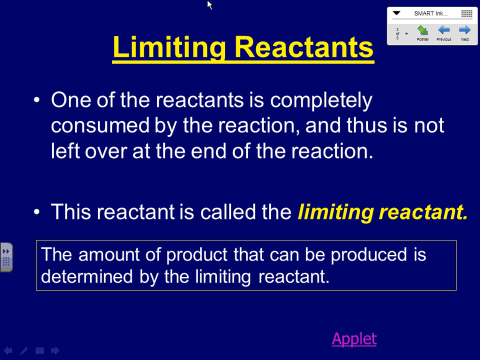So there's always a reactant that is completely consumed by the reaction. There's none left over at the end. It brings the reaction to a halt because there's nothing left for the other reactant to react with. And we say that it's the limiting reactant. It limits how much product can be formed in the reaction. When we do our calculations, it's that limiting reactant, that's the number that we use in order to solve it. All right?